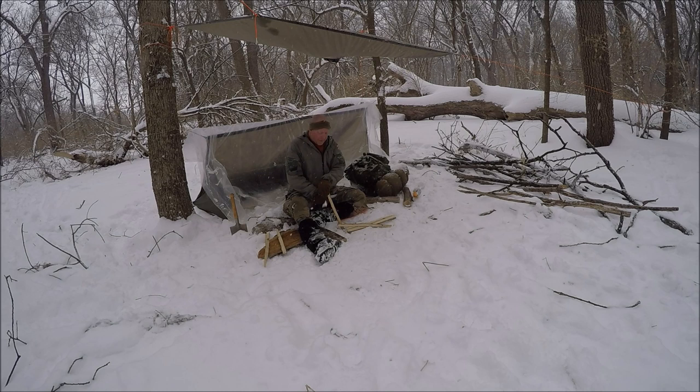We practice making split wood fires. Yeah, do you always have to have a split wood fire? Nope, sure don't. But when you need one, it sure is nice to be able to do it.